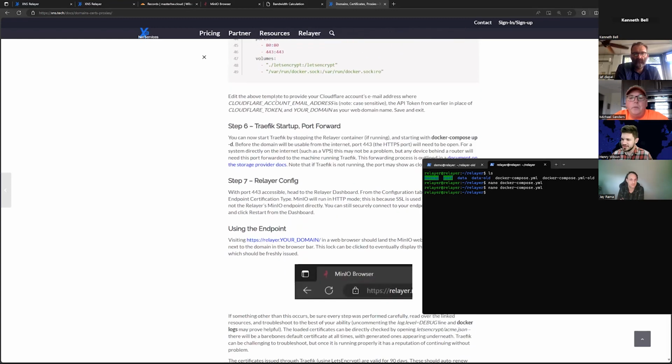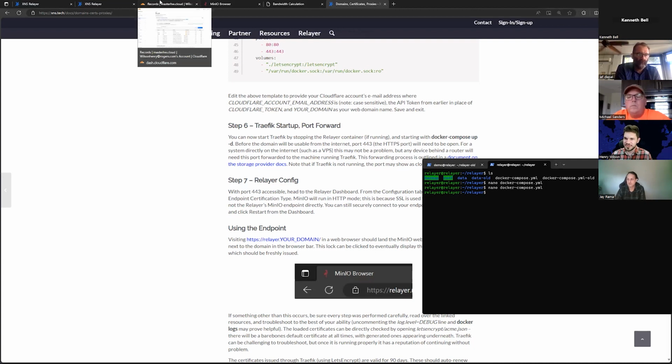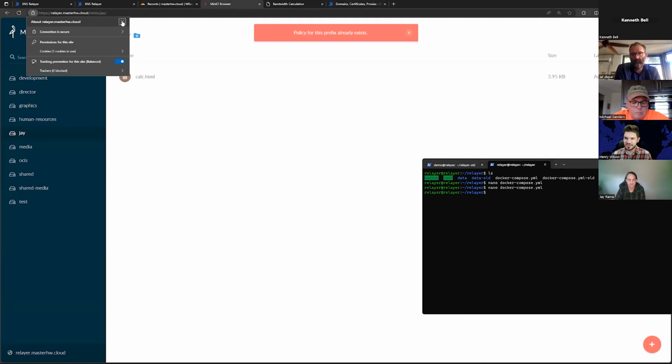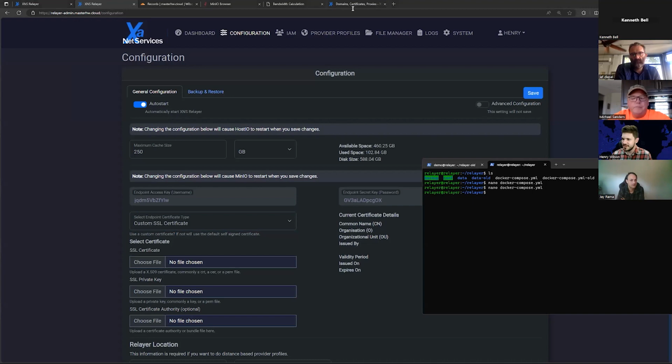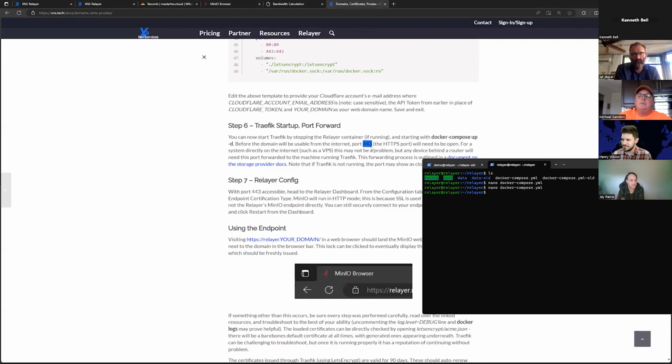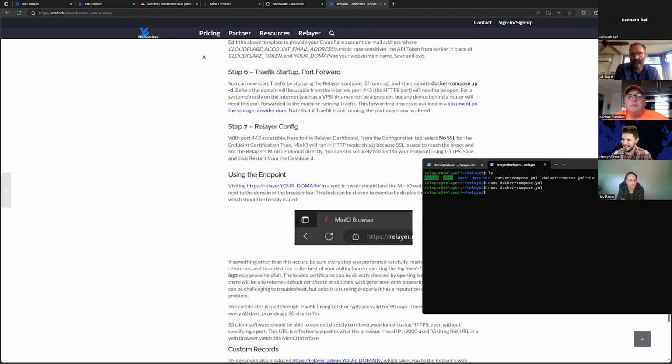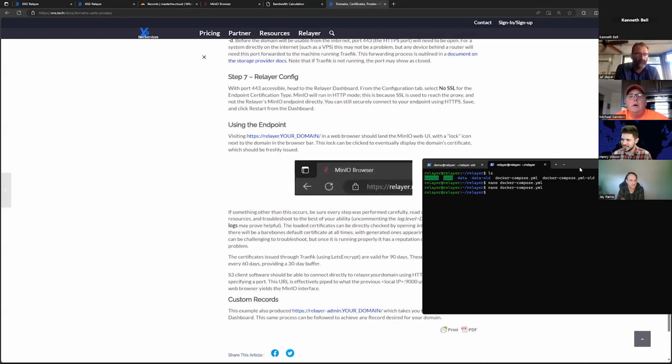Oh, and you also have to do a port forward. So HTTPS ports, if you try to access a website using HTTPS, it's going for a certificate. That's using port 443. The regular plain non-certificate HTTP port is 80. But if you're using secure HTTPS that has SSL and all that, then it's using port 443. So that's what that's about. You also need to set up that port forward. But once you've done that, then you get the lock icon when you access your relayer, which is kind of neat.